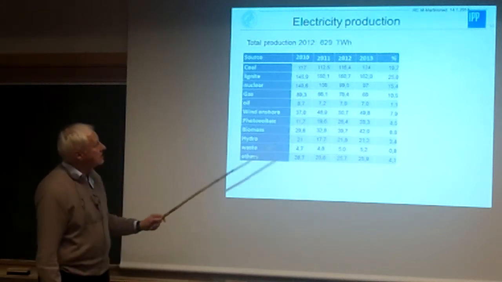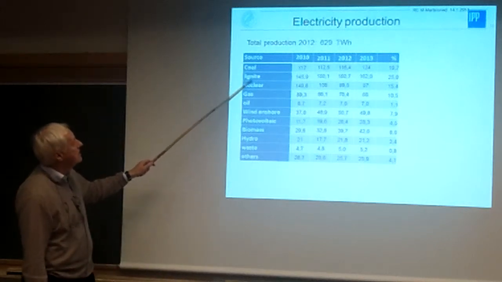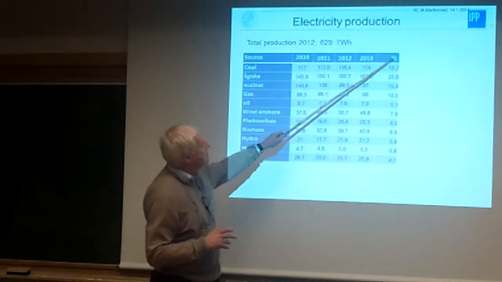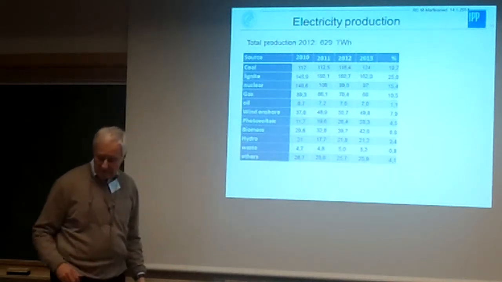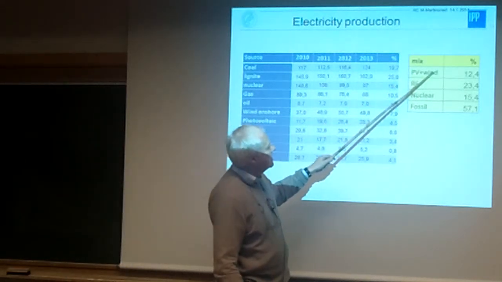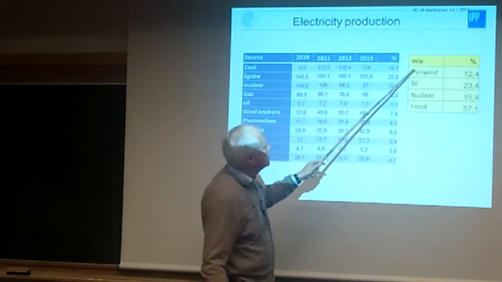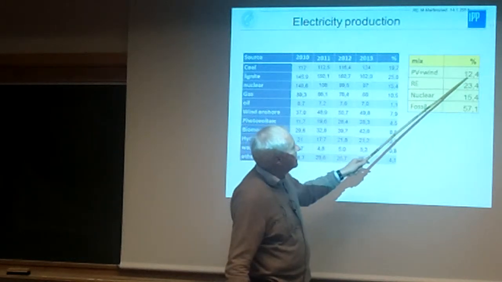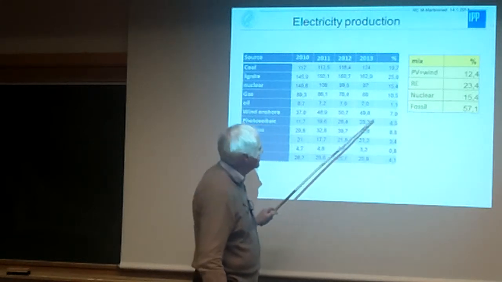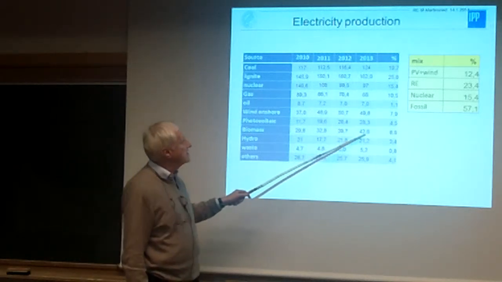Now the electricity production from 2010 to 2013 is shown here and how it splits up between coal, lignites, and so on and so on. I walk you a little bit through the table, don't read everything now. Here the percent applies only to the 2013 year. When we look into the mix, photovoltaic and wind, these are the scalable forms because hydro and waste are all limited. So the scalable ones now have 12.4%. The renewables in total are 23.4% because we have quite a distinct contribution from biomass, 42.6 terawatt hours.